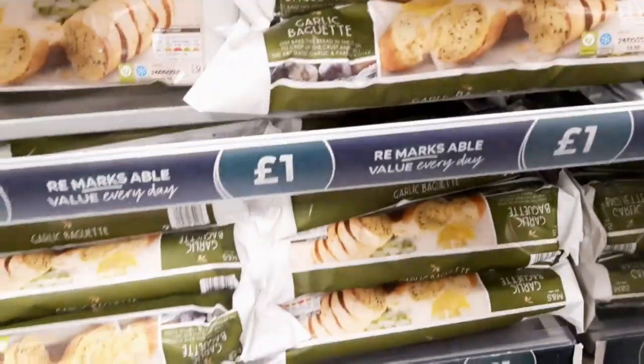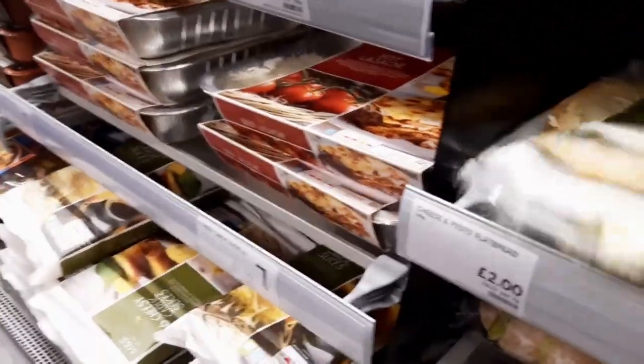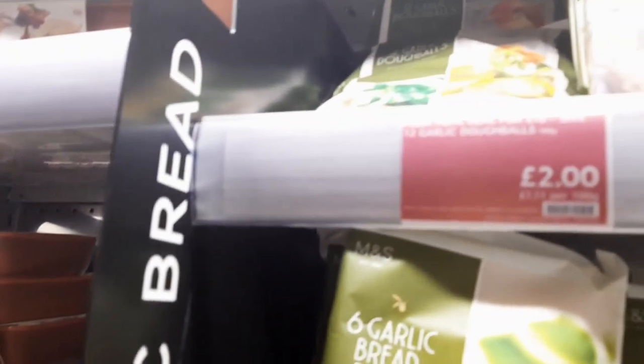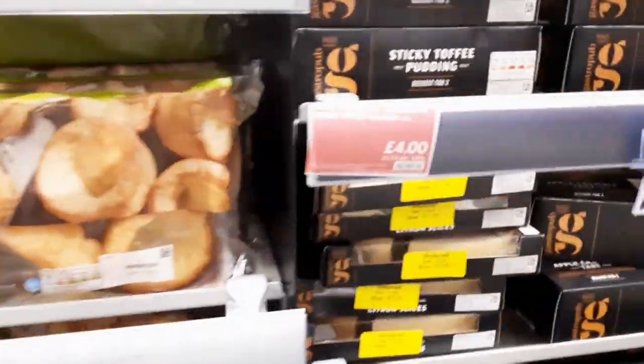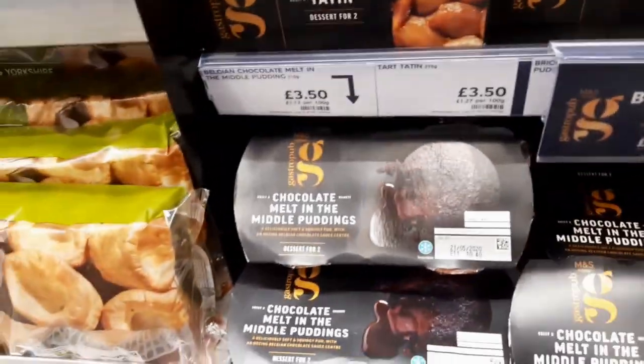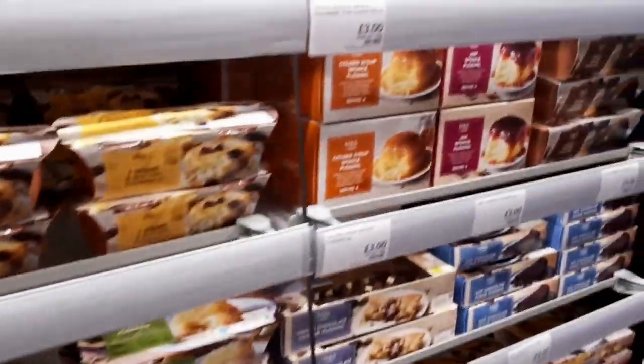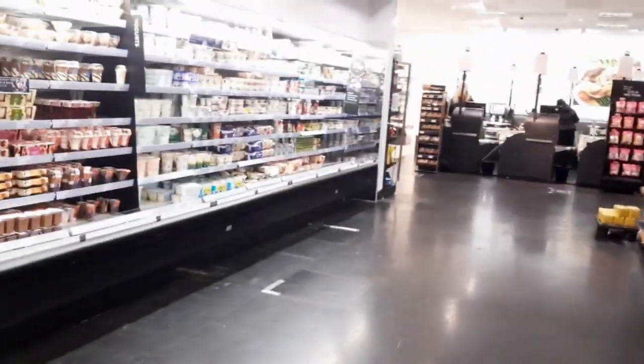I'm taking you back to the Italian section where I'm picking up a lasagna — I had the vegan lasagna that night and the rest of the family shared the beef lasagna. I made a salad and had some garlic bread with that. I find lasagna can dry out when I make it myself, so this is convenient. They've got a nice focaccia bread and all different types of garlic breads — really nice selection and everything is around about £2-3, or about $3.50. They've also got a traditional Sunday dinner section — Yorkshire puddings, roast potatoes — and incredible desserts: chocolate lava cakes, cheesecakes, key lime pie, syrup sponge, and more.